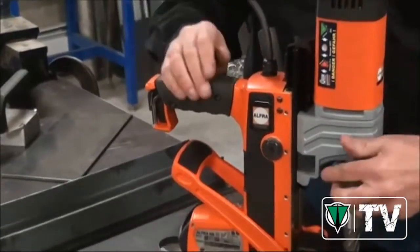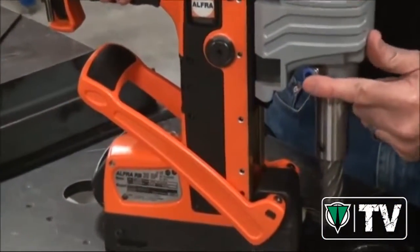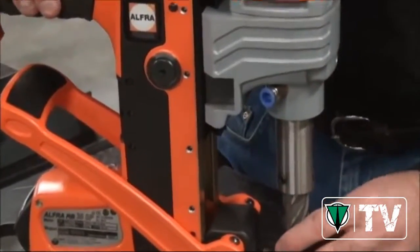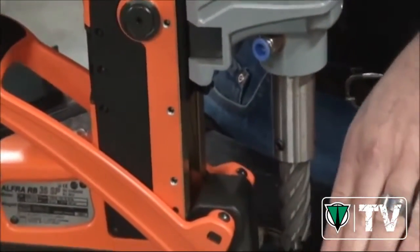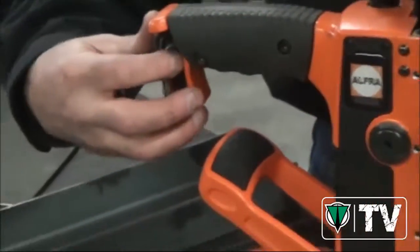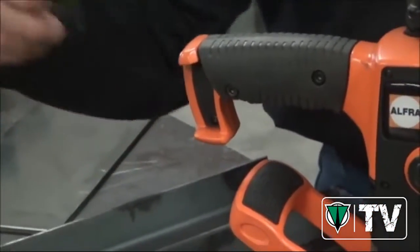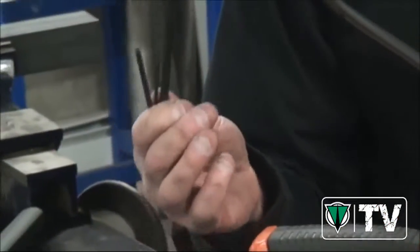Other features of the drill: we do have through-the-bit coolant. You're going to hook your coolant supply right up to this little nozzle right here. That's going to allow you to do through-the-bit cooling, especially when you're in the horizontal position like we are now. It's a great way to make those bits last a lot longer. We do take the industry standard Weldon shank bits — we manufacture quite a few of them, and of course we take the ones that are probably carried by your dealer now.